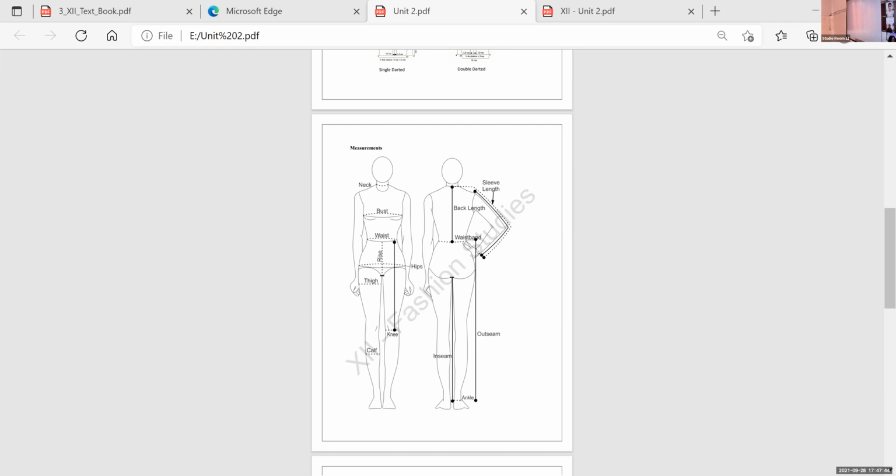Front pattern. Waist around, yes. Bust around is required.